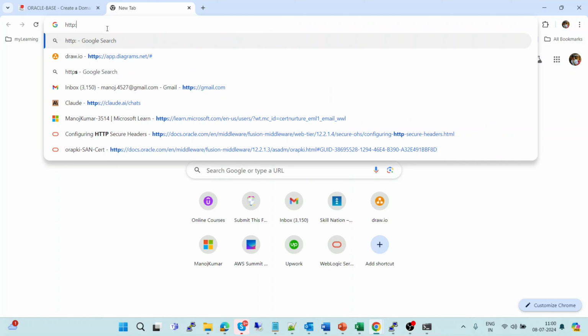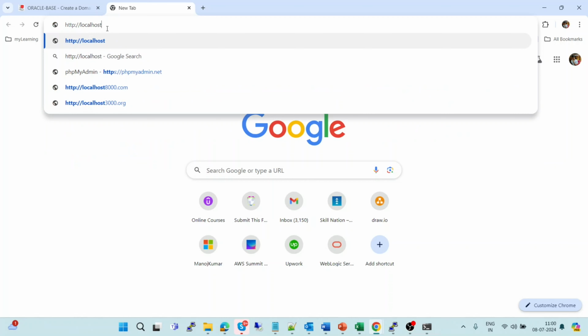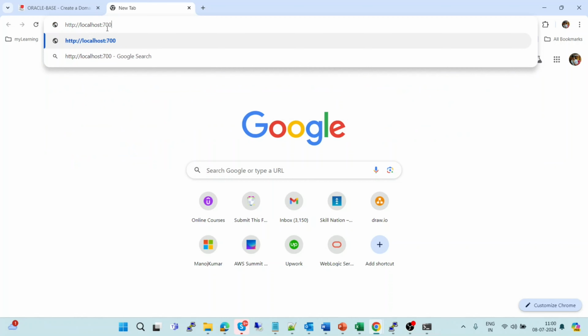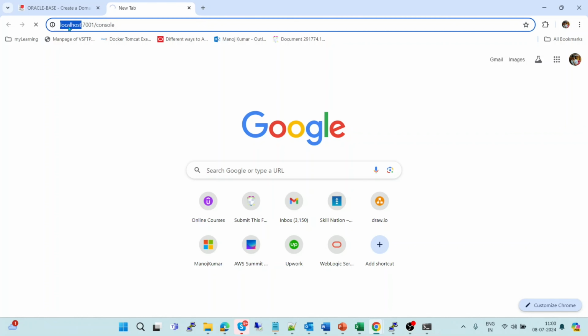This is the URL we should use, HTTP, and the host name. Let me use localhost and the port which we used, then /console. If my admin server is mapped to localhost, then you will be able to access it.